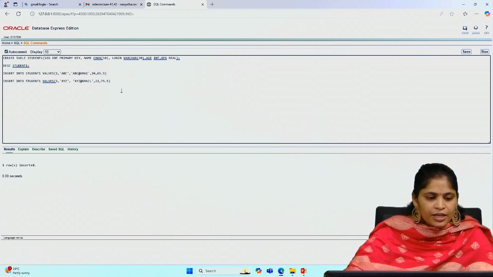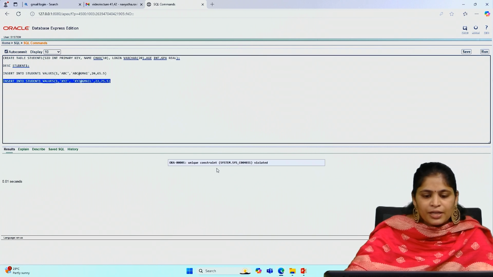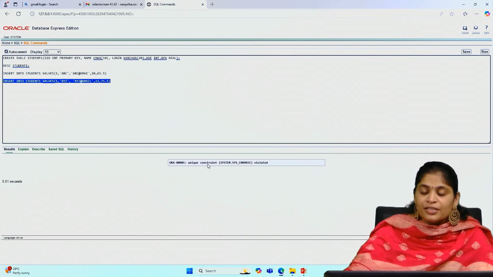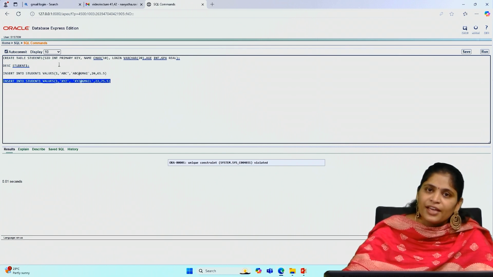Definitely this will be restricted by the DBMS. Why? Because here I have given the same. Let us run this one. Primary key, unique constraint violated. Unique constraint means here the primary key constraint. Okay, that why? Because here I have given one which is already there in the table.